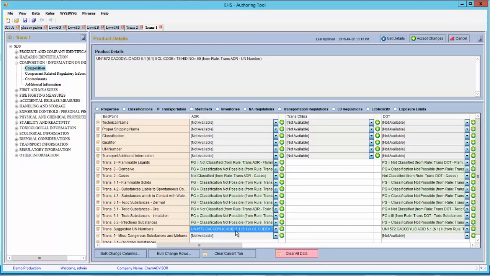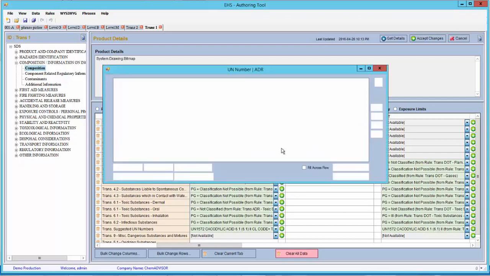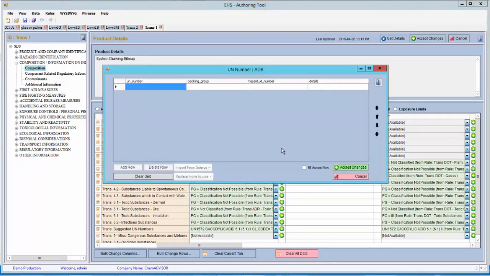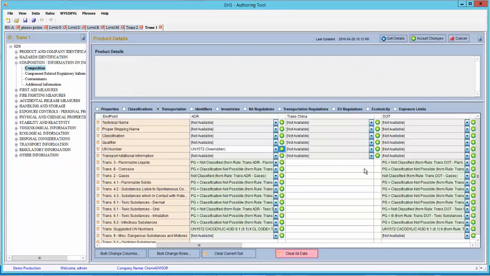So what we'll need to do is go ahead and use that UN number that it's provided us, and we'll add it here, and then the system will bring us in the information off of the various transportation tables. So let's accept that change, and now you see there that that's overridden.